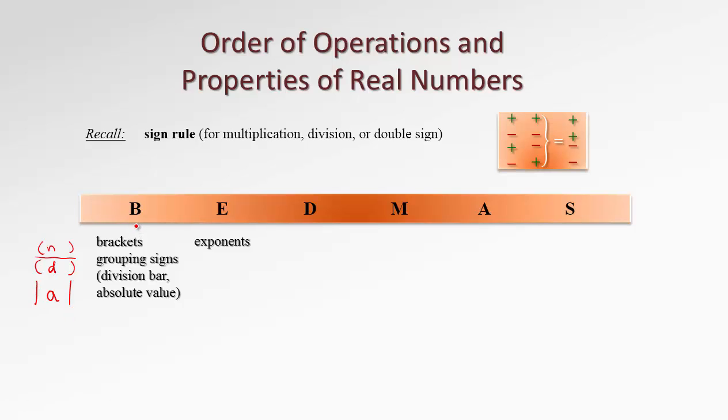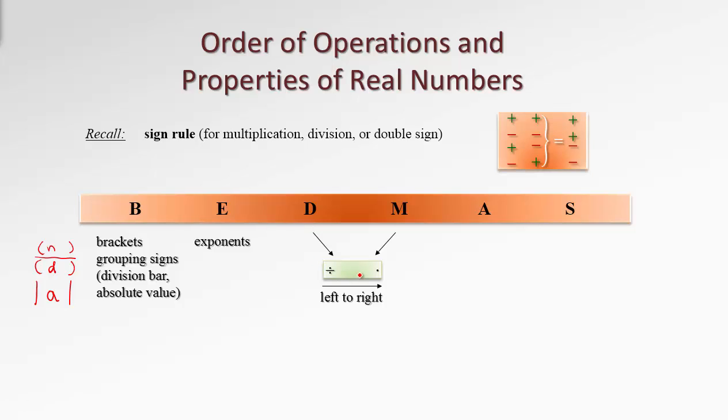Okay, so when we evaluate any expression, the first priority is to perform everything that's in grouping signs. And if the grouping signs are nested, like nested brackets, you perform the operations within the most inner bracket first. Then, when we finish with grouping signs, the next priority would be to look for exponents. Perform all the exponents. And finally, we have four operations: division, multiplication, addition, and subtraction. Division and multiplication have priority over addition and subtraction, so that means we perform them first. If we have a choice between, for example, multiplication or addition or subtraction, we perform multiplication. The same is with division.